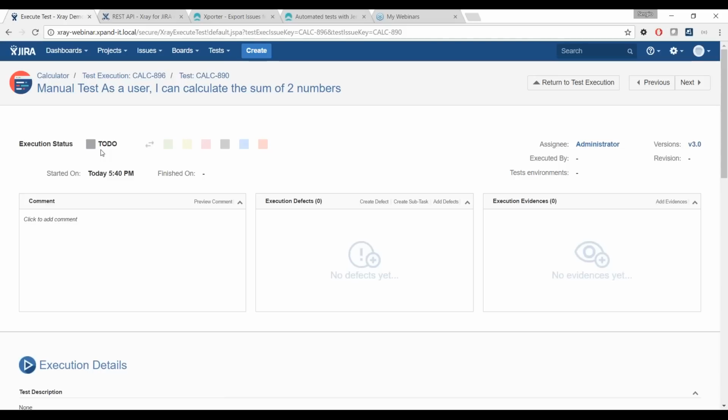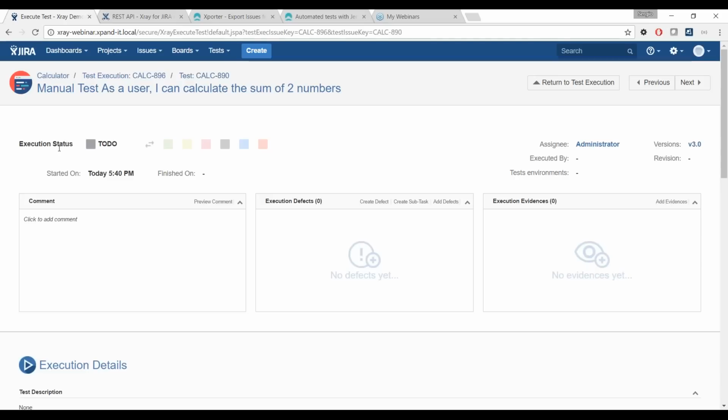We call it a test run. So even if you change the specification of the test afterwards, the specification available here won't be affected. This is how we guarantee the consistency of your data.